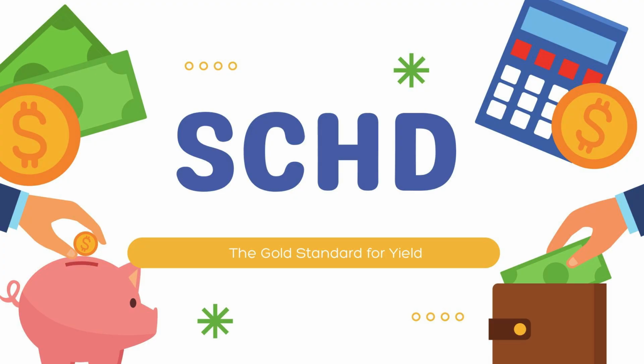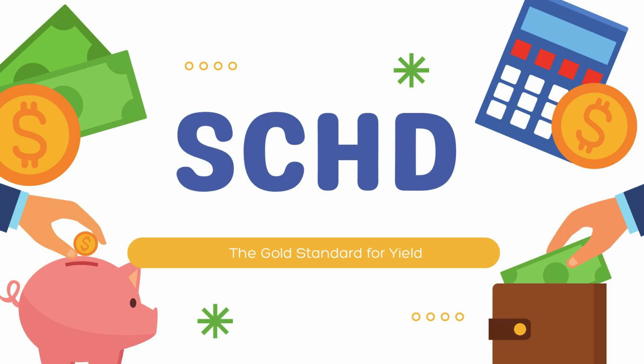Even a safe fund like SCHD has its weak points. Interest rate sensitivity: high dividend stocks are often viewed as bond proxies. In 2026, if the Federal Reserve keeps interest rates high, investors might prefer a risk-free 5% Treasury bond over a 3.8% SCHD dividend. This can keep SCHD's price stagnant. Sector lag: because SCHD has almost zero exposure to AI and high-growth software, it will almost certainly underperform during bull runs where tech is leading the charge. If you only own SCHD, you might feel FOMO, fear of missing out, when the Nasdaq is up 30%.